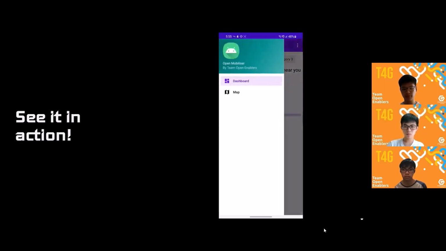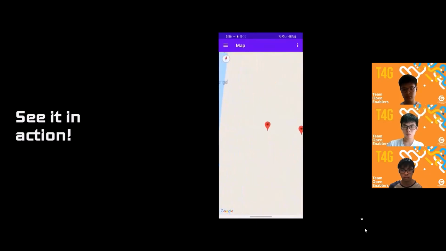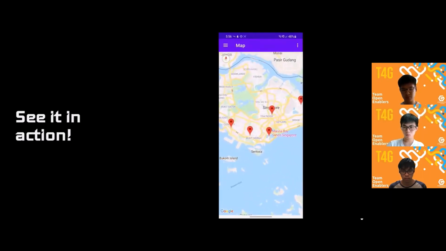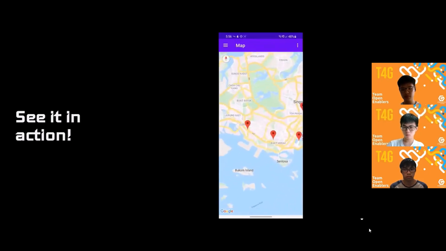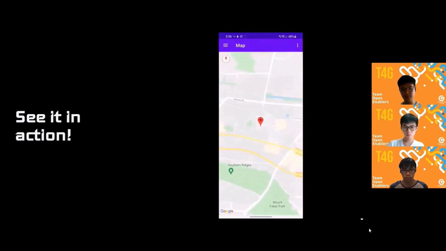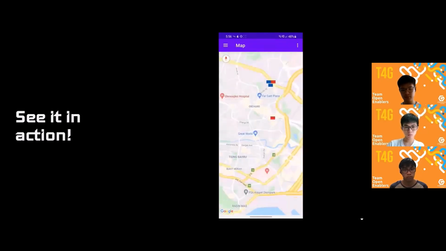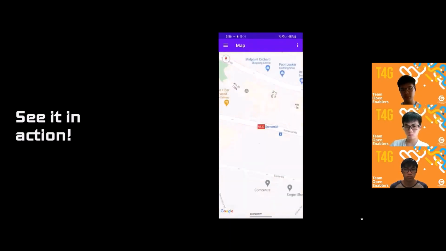And for contributors, there's this menu, and when you open the map, and then as you move closer to Singapore, you can see that there's actually already a list of dots that are placed around Singapore. They are being put by us to show where the locations are in this place as a test bed. So for example, let's say in this place we already have one near Redhill, and let's say I want to add a new location, let's say near Orchard.